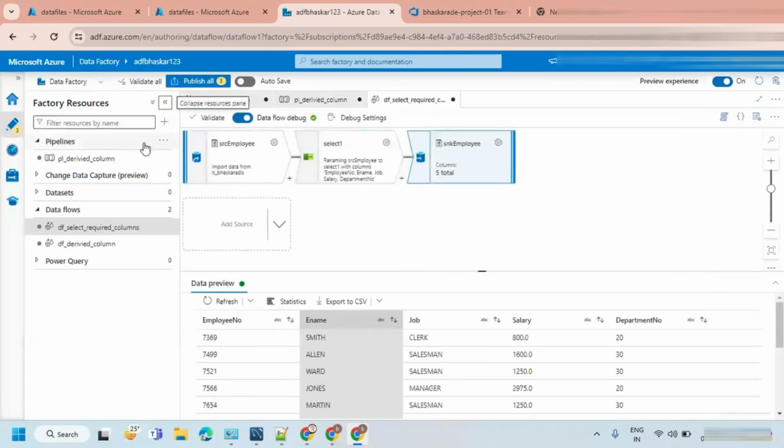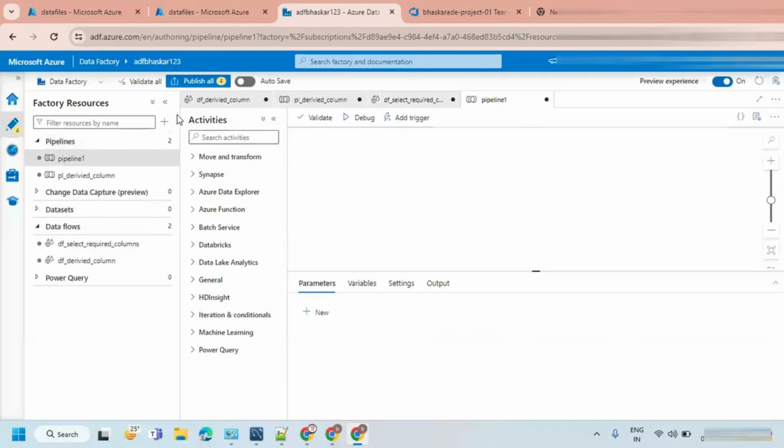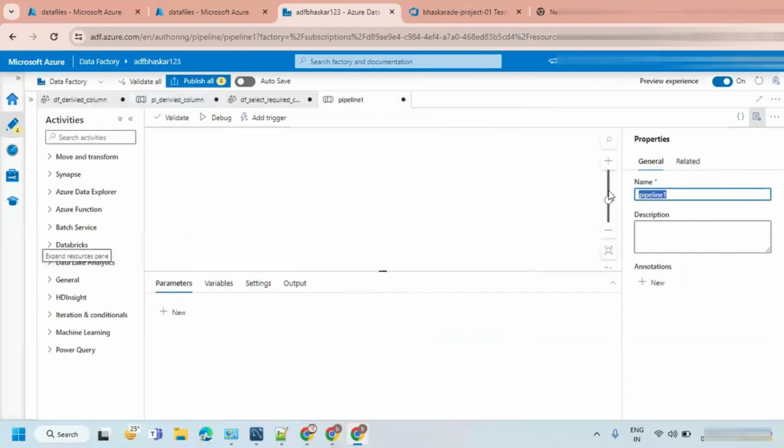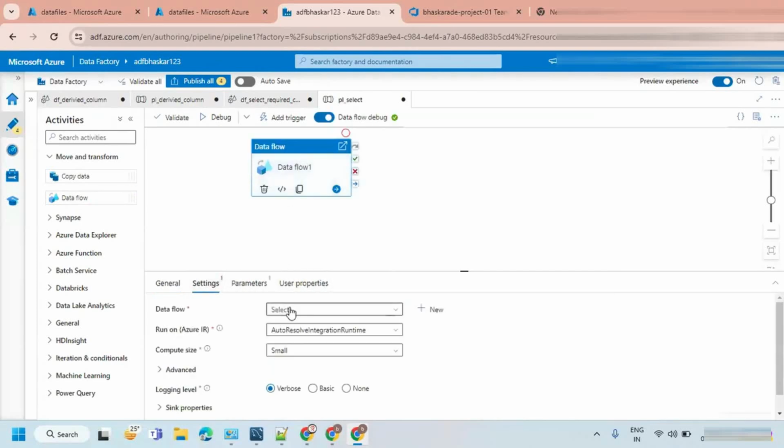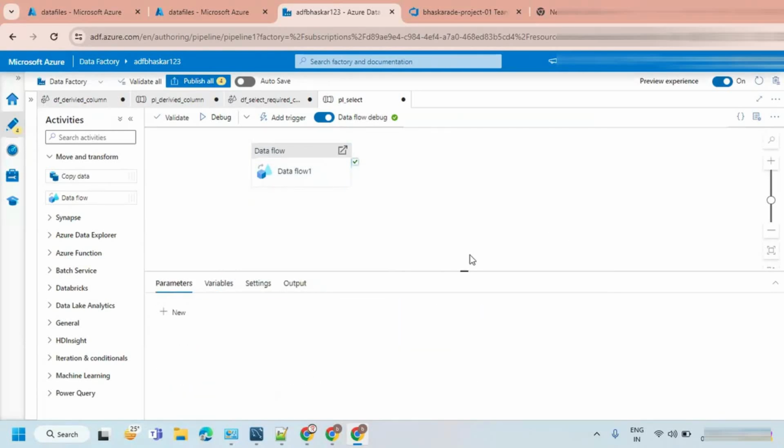Now create a pipeline for this, tail underscore select. Let's take the data flow and take your data flow name. Let's debug it.